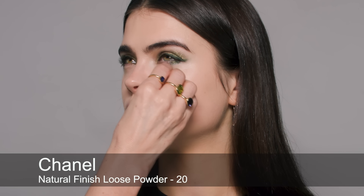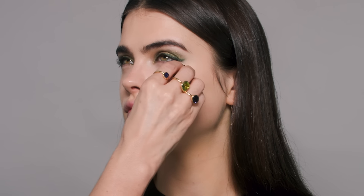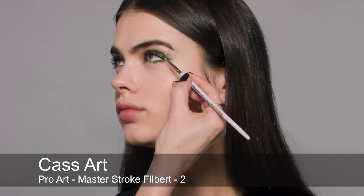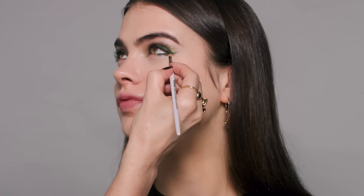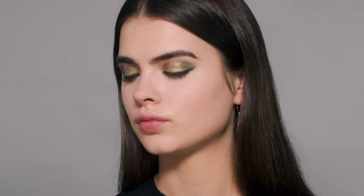Onto concealer — this is good to do now, and then I'm going to blend the under eye area in the way we want it to look before we do mascara. So we're going to fix this under eye area now. I'm going to do a light powdering first, and then I'm actually going to use a touch of powder just with a really tiny brush to give a little bit of setting to that area where we had a little bit of a tear situation. Just put a touch of powder on it, and then I'm going to patch that up. For underneath, I think I'm going to use Daphne — I think it might look really nice under there — using a little bit of Daphne and a buffing brush.